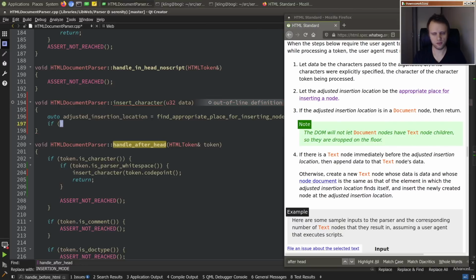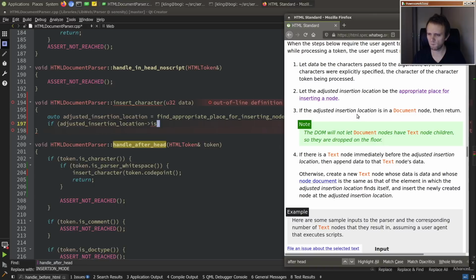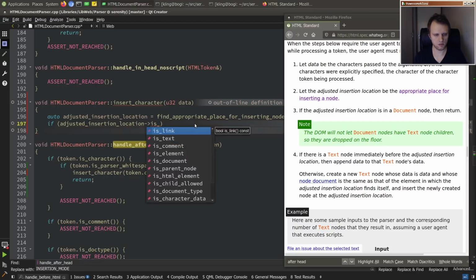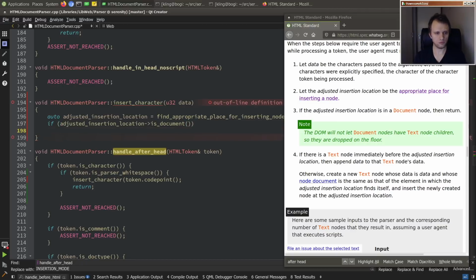And then if the adjusted insertion location is a document. Right, so the document node cannot have text children. That's what it says here. Yeah, the DOM doesn't let you put text children into the document. Like the very root of the DOM can't have text children. So we just do nothing if that happens. So if the insertion location is a document, return.